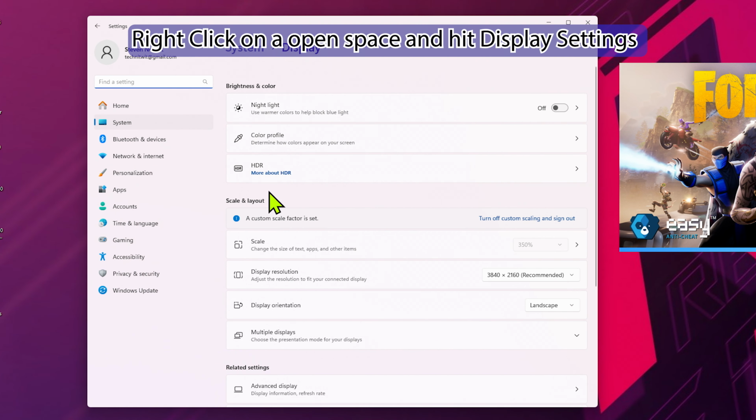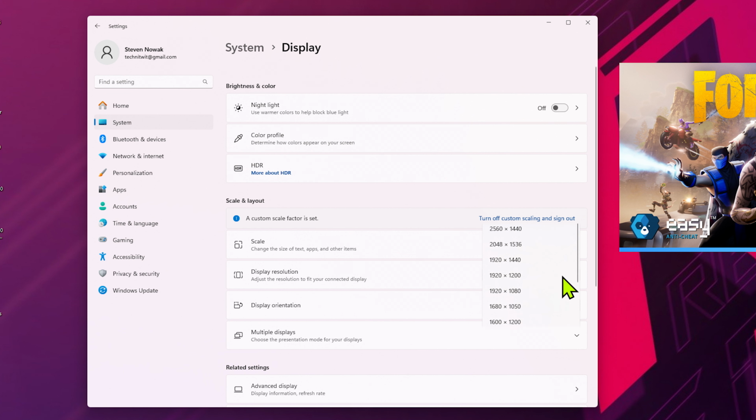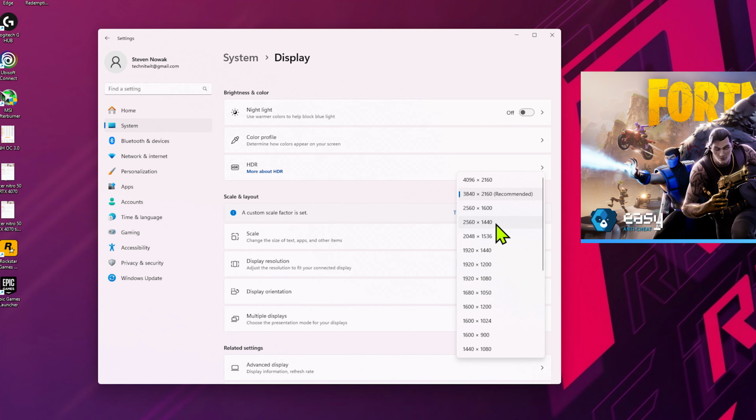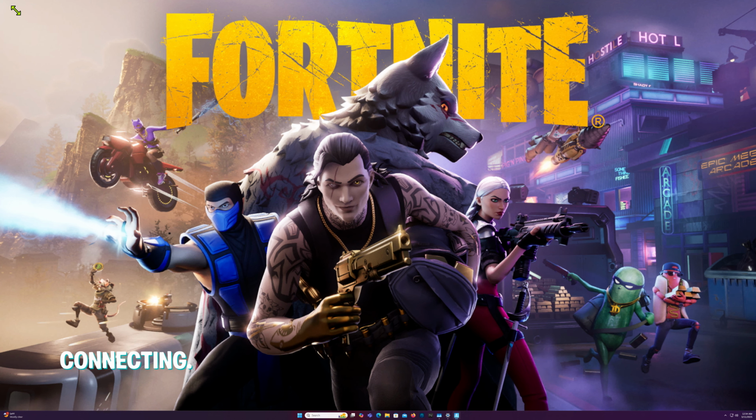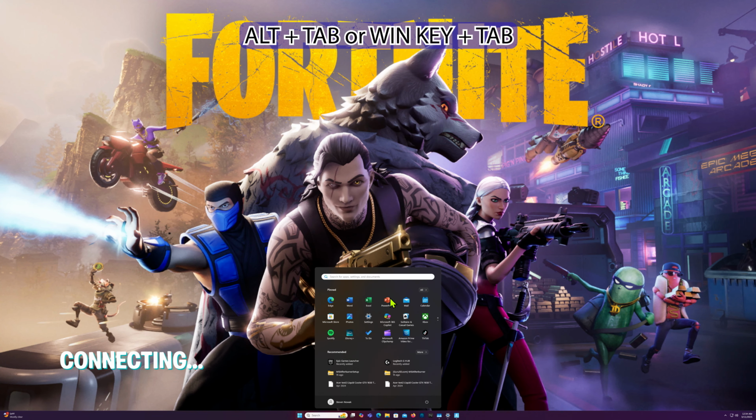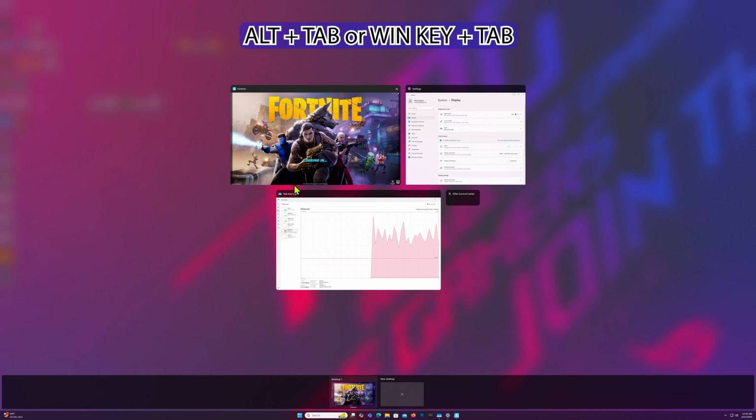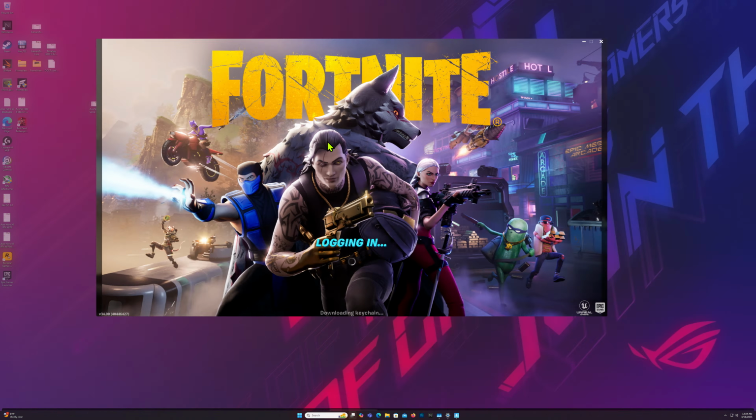So if you want to see how to change your desktop display settings so you can not run 4K like we're running, you can do it right here. You can do 1440p, which is 2K, and then this is 1080 if you're wondering what people are talking about. So these are the two main settings that they use with gaming, 1920 by 1080 or 2560 by 1440. You can see how you can still see the Windows bars down here. It's because I have it in windowed version. I usually like to run in windowed full screen because it'll cover that up, and it still acts like a windowed. So if you hit the Windows key, or Alt Tab, or Windows key Tab, it'll let you switch in between stuff.